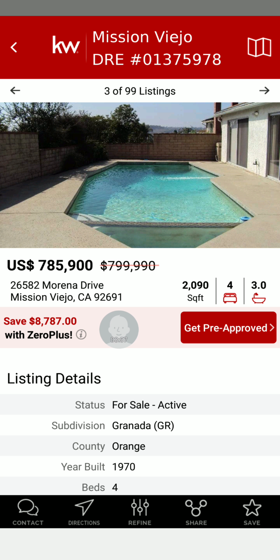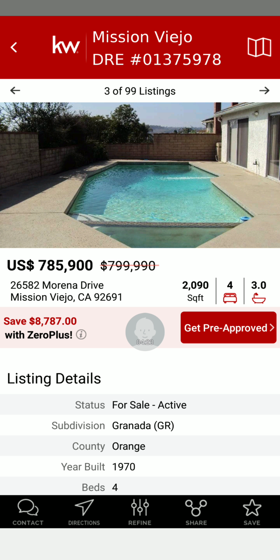This is how much you're going to save on getting that loan. So there's always a cost on loans. For whatever reason, there's going to be a cumulative cost, and by using a Keller Williams agent, you can save up to a little over $8,000 in getting your loan.